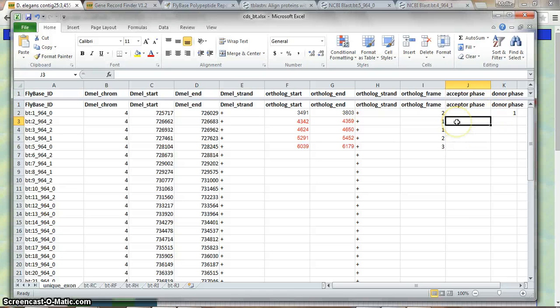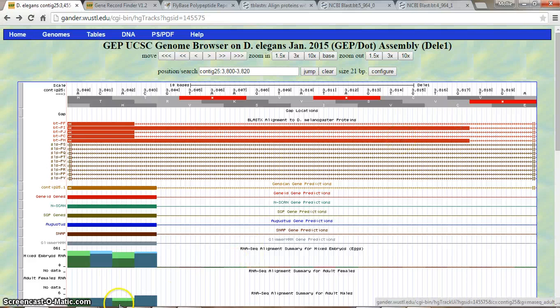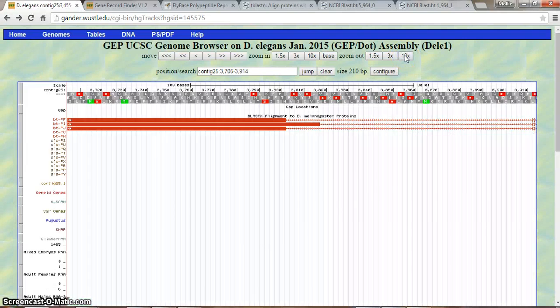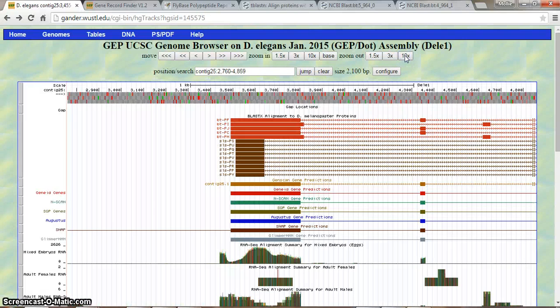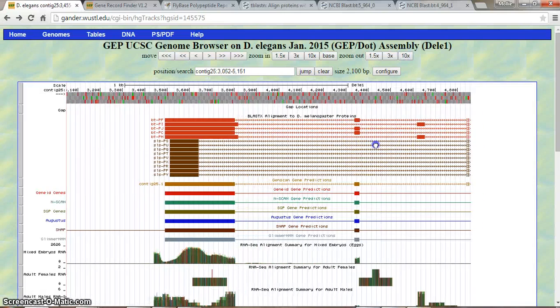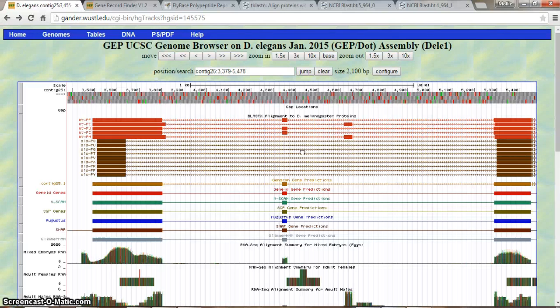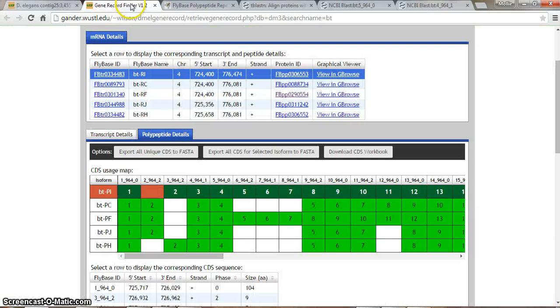Then our acceptor phase for the next one. So we'll zoom out and go to our next intron, which, this is isoform F that we're doing. So let's look at F. F is a 2.